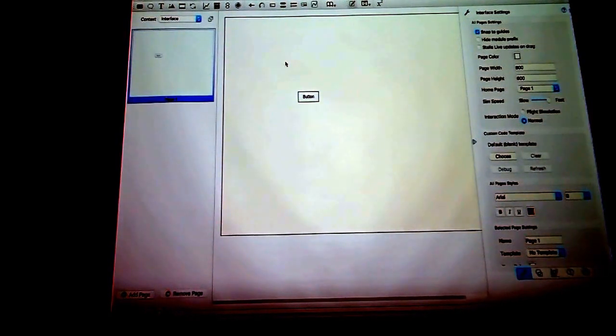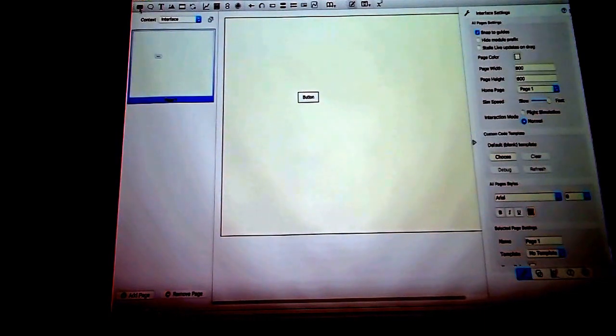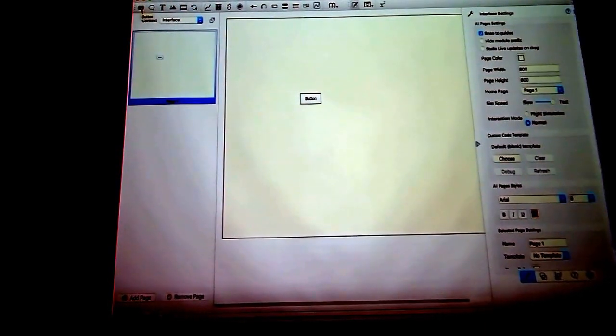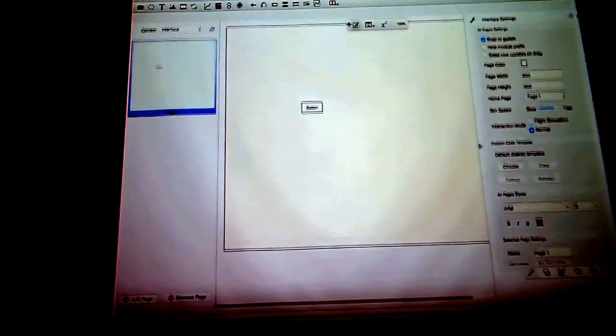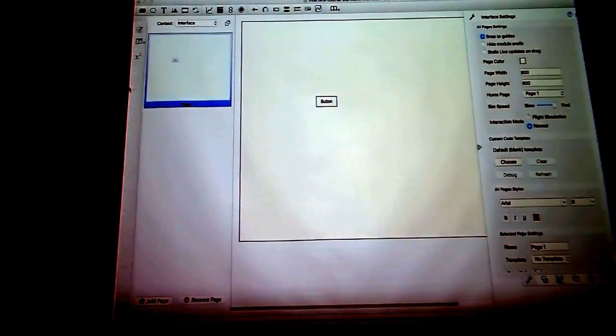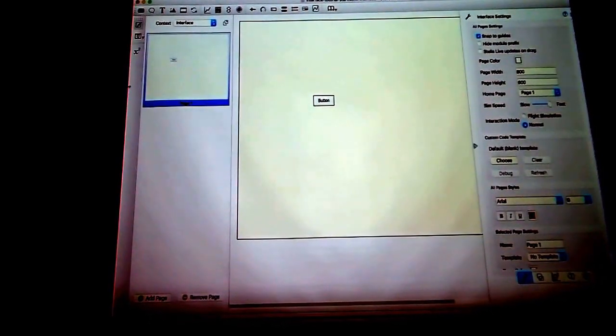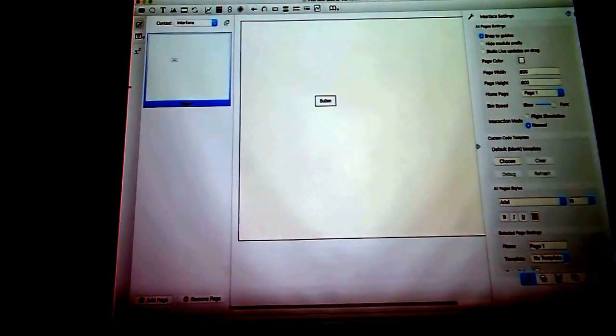Okay. So here we've got our button. This is what we call our build toolbar. This is what I call the mode toolbar. What's kind of neat is you can actually take this stuff off and reorganize it. So if you've got a way you want things to look, you can do that.